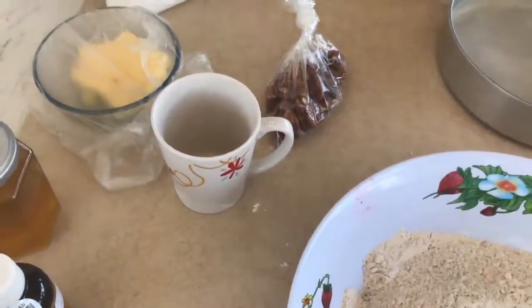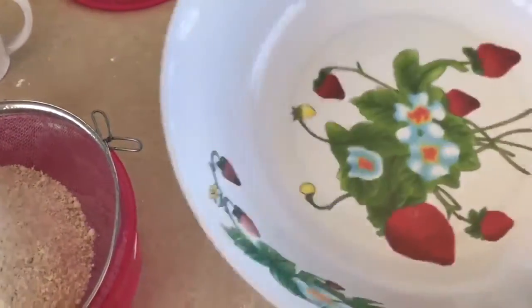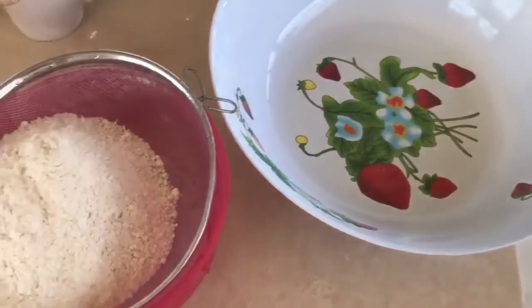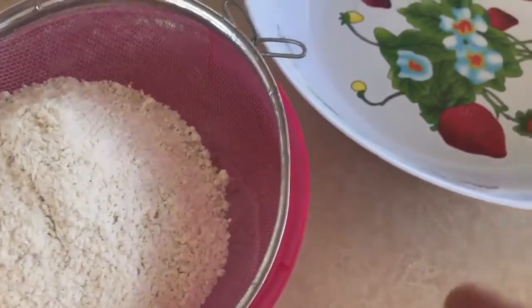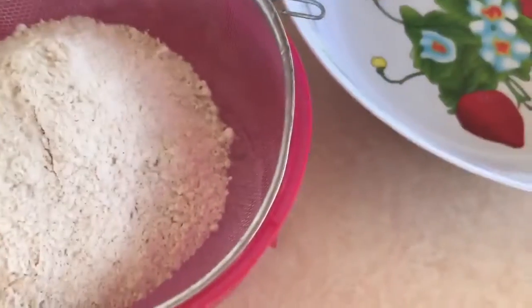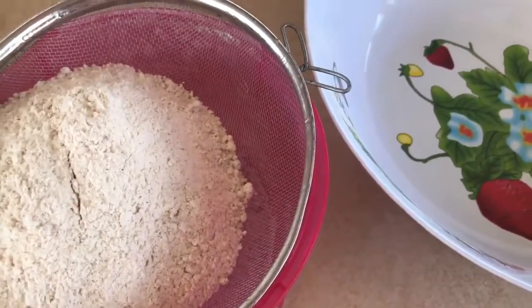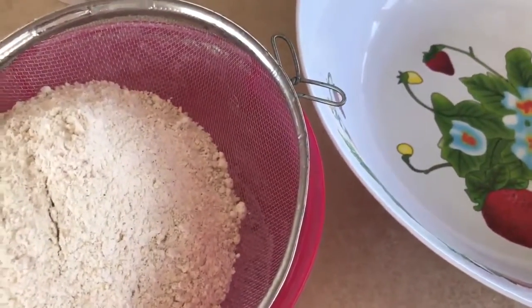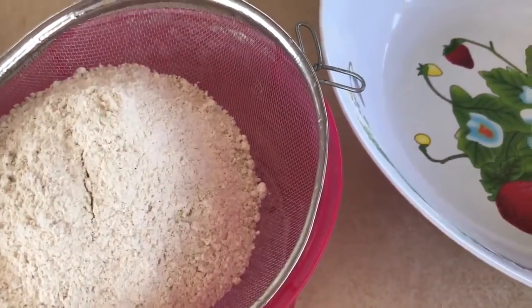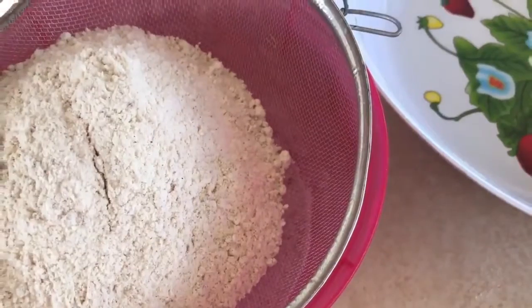So let me do the wet stuff. Before I get to doing the wet ingredients, which I'll need a bowl, right? I only have one bowl like this. All my other bowls are kind of small, little bowls, plates and bowls, but not very big. So I decided to use a sieve and take my dry ingredients and put them in this pink container. I don't know what I bought with that pink container, but here in Mexico you've got to use everything you can get your hands on. Otherwise, you just won't be able to do what we normally do in our privileged country of Canada. So anyway, I'm going to do the wet stuff in that bowl and save the dry ingredients for a minute in this pink one.